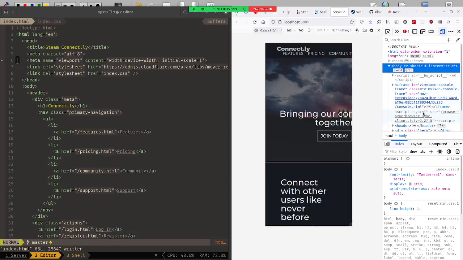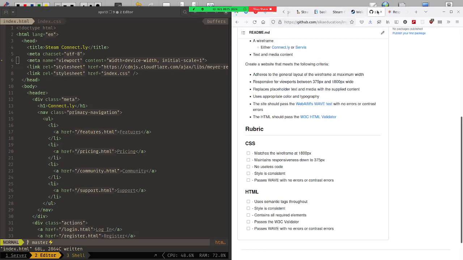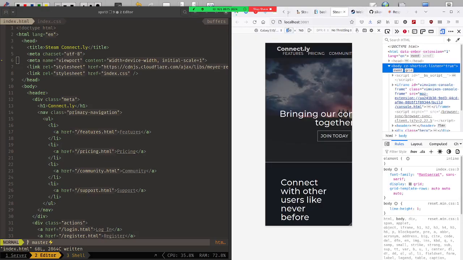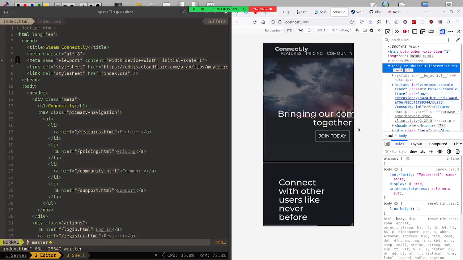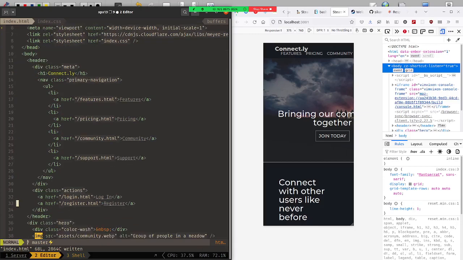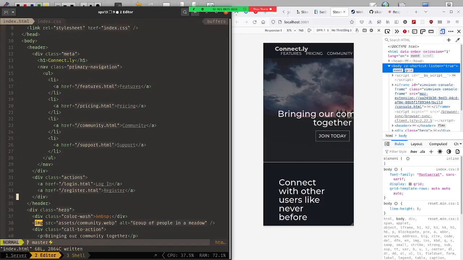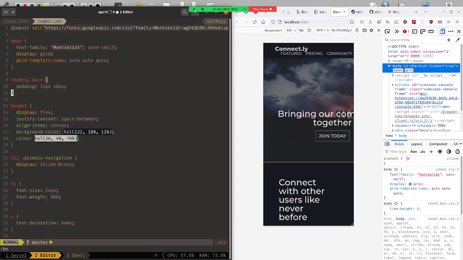All right, so some other stuff that we need to do to make this responsive. Is it 360? Is that the target? 375, I think, is your target. 375. So I could say that this is 375. And then the vertical axis kind of doesn't matter. So I need to figure out a way to do this header in a responsive way. Right now, what am I doing with the header? I'm flexing with space-between.